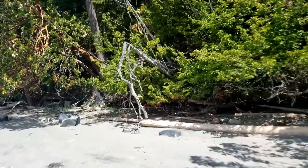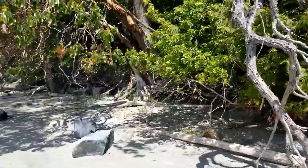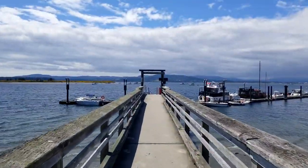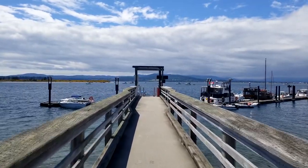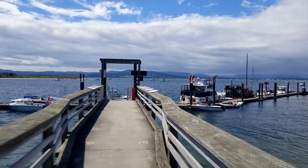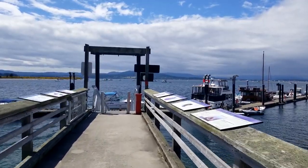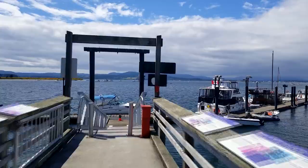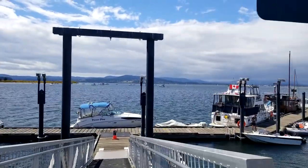Well, I hope you enjoyed the little tour I put together here for Sidney Spit. We made it back home okay, even though the weather was looking a little windy and dark over there. The ride back was just fine, so we booked it out, got back home, and it was a day well spent with the family. And I highly recommend checking it out if you're local to the area or you're just stopping by. Definitely consider going to Sidney Spit or Sidney Island. It's a little, I won't say tropical paradise, but it is a little piece of paradise in the area, and well worth checking out.